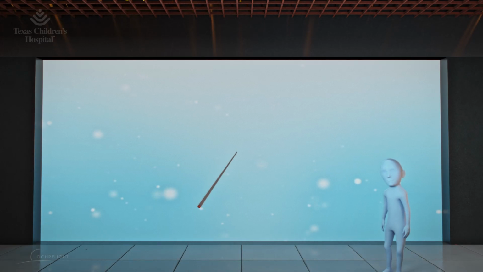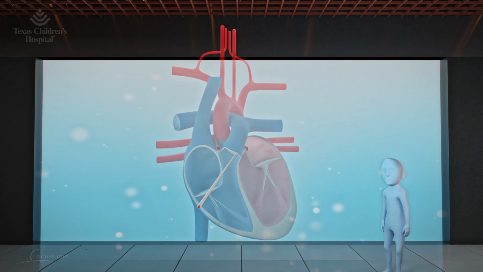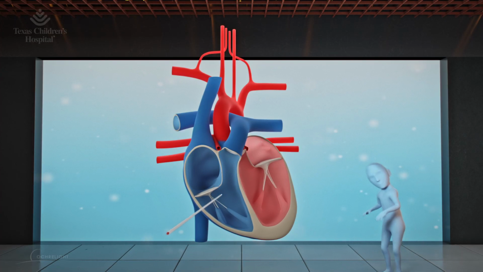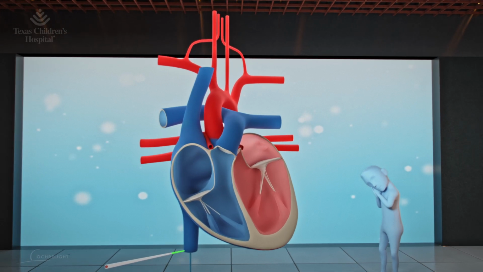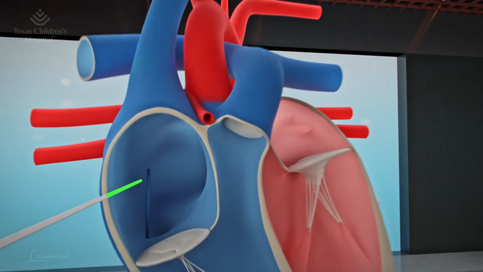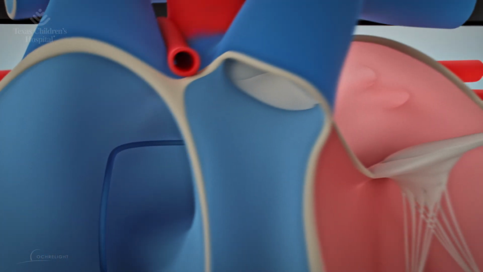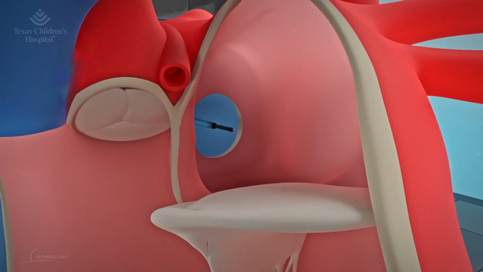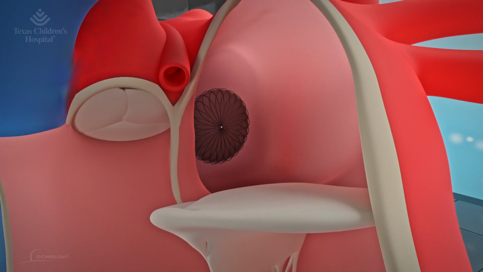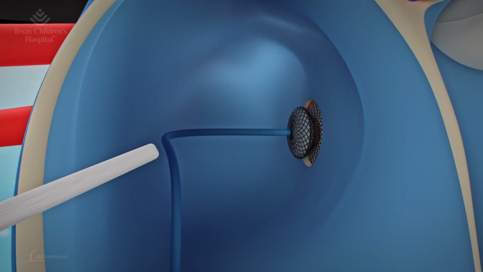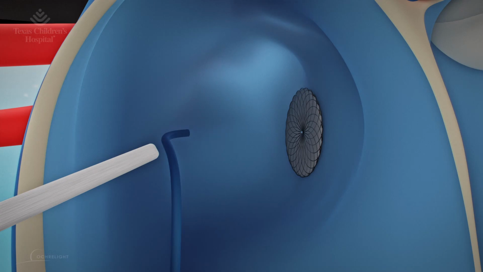Oftentimes we can close an atrial septal defect using what we call a transcatheter approach. In other words, your child will be given a general anesthetic. A tube will be passed from the vein in his or her leg into his or her heart and across the defect. An umbrella type device is then placed across the defect and left in place. Oftentimes, these procedures are done as day cases. Your child will go home that evening, and over time, the normal lining of the heart walls will grow over the umbrella, which is left in place.